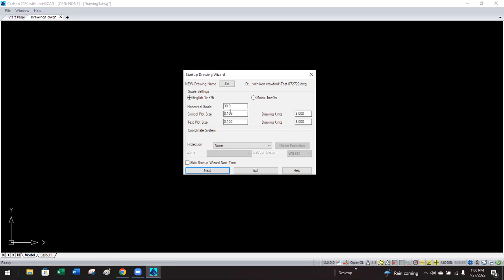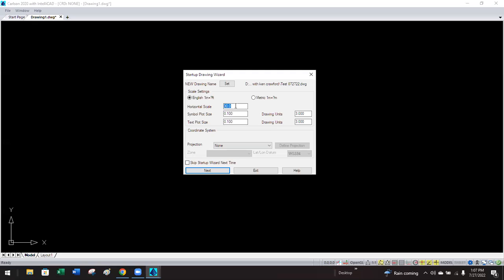Whenever you see those, what you're going to say to yourself is, if I plot this drawing at whatever scale this is, that's how many plotted inches the symbols and the text will be. So at 30 scale, if I want 1/10 of an inch tall text, 0.1 inches, that's going to be 3 drawing units.